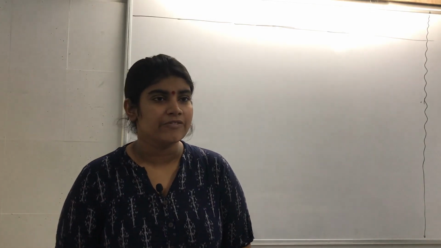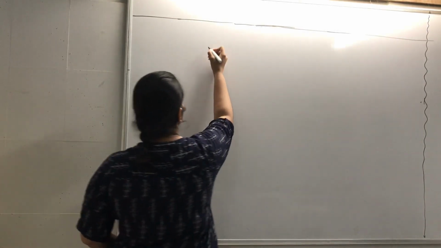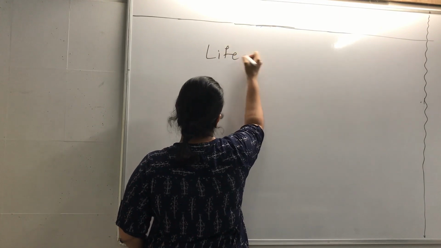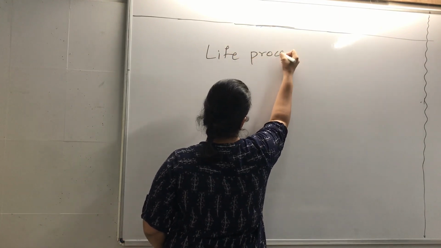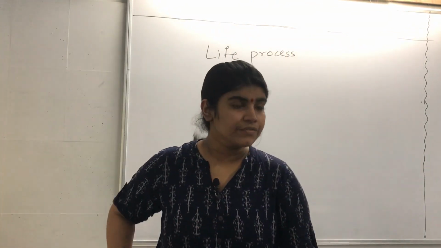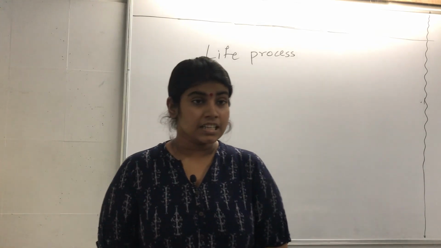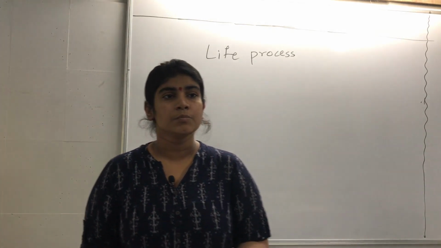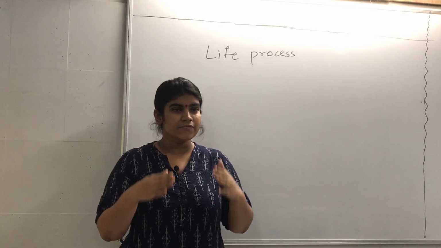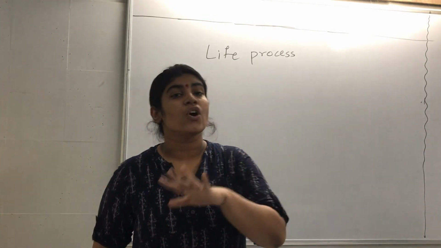Let's start with chapter 6, the life processes, of 10th standard CBSE. Now if I talk about life processes, how do you understand the word life processes? If I talk about life, life itself means something is living. If something is living, it has to be moving, and movement is one of the main categories whether it is considered alive or dead.